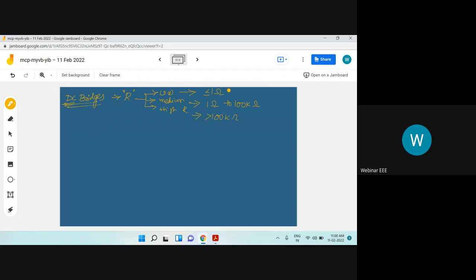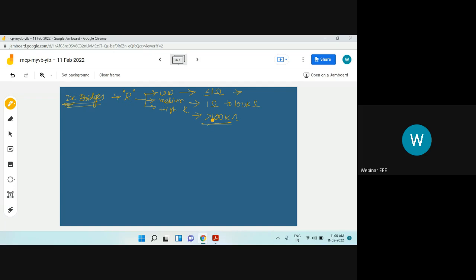Coming to the application point of view, resistance below 1 ohm is observed in the internal resistances of motors and generators, transformer windings, and earthing conditions. Values from 1 ohm to 100 kilo ohms are observed in DC shunt field windings, heater coils, human body resistance, and voltmeter resistance. High resistance is used for cable insulation, such as the cable insulation of motors, generators, transformers, and also semiconductors.